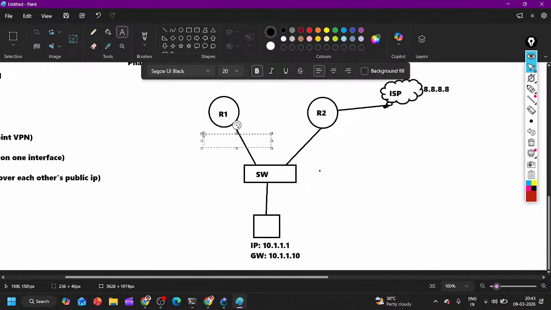Here my IP address is 10.1.1.10. Here my IP address is 10.1.1.20.